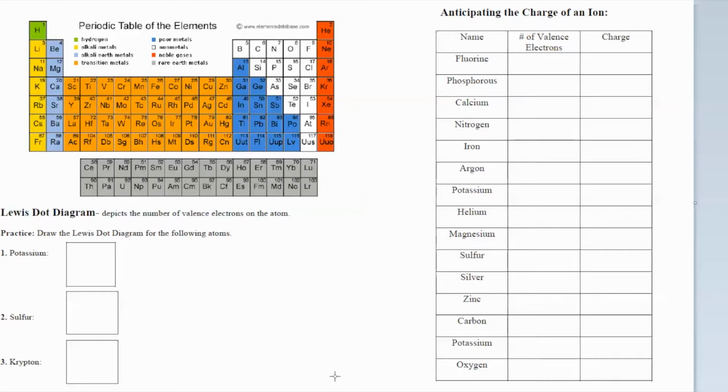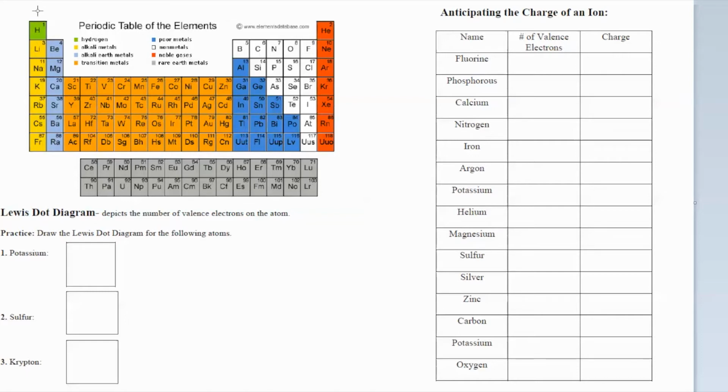So what we've done so far is we've talked about how to find the number of valence electrons. There are two different ways. One is to write the electron configuration for a specific element. Valence electrons are the electrons that occupy the outermost energy level, so you find the outermost energy level and you just count. The other way that we talked about is to remember the pattern, the trend.